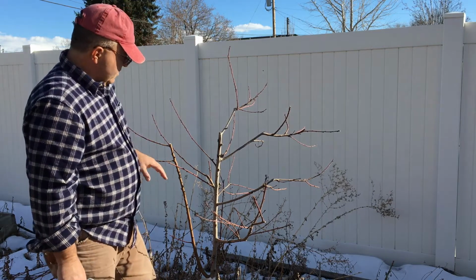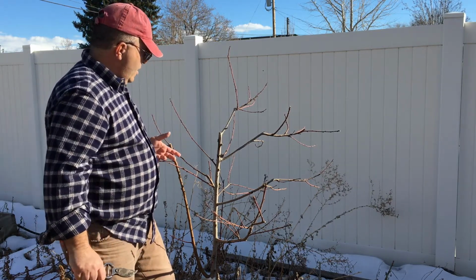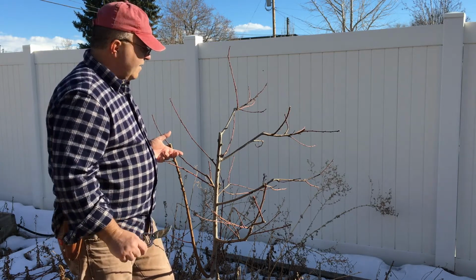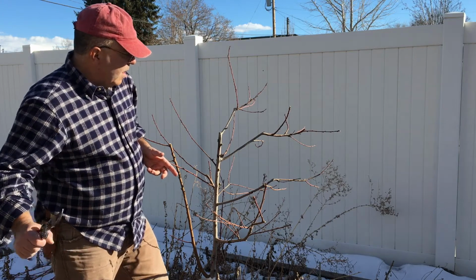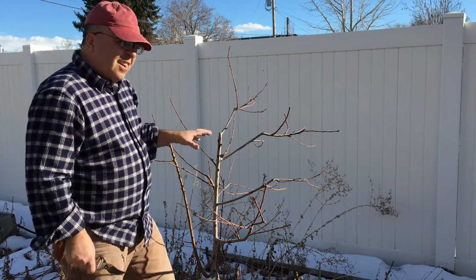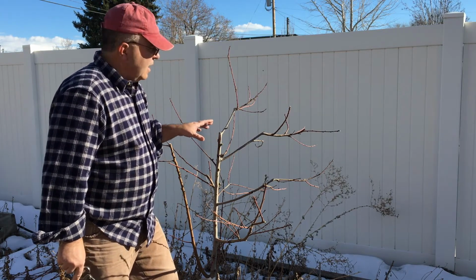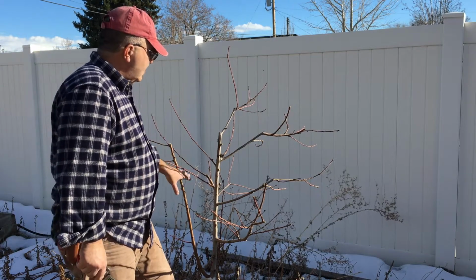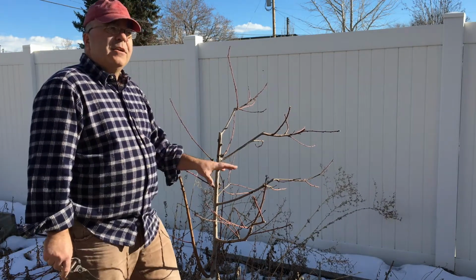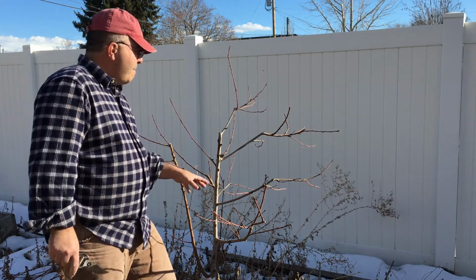Okay, so I've reduced this a lot. Now classically, a lot of the old timers will say you've got to make it wide enough that you can throw a cat through the limbs, or that you can have a bird fly through the limbs. On a tree this small, you're not going to accomplish that right up front. You're going to have to wait a couple years. Once these branches that I'm building, the scaffold limbs, come out a little further, then that becomes more pertinent. But right now, not so much.